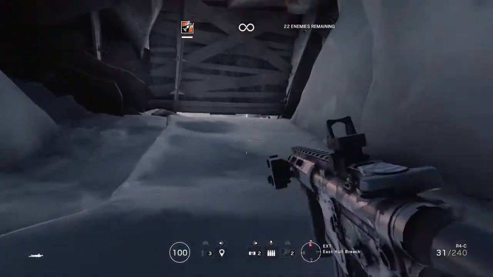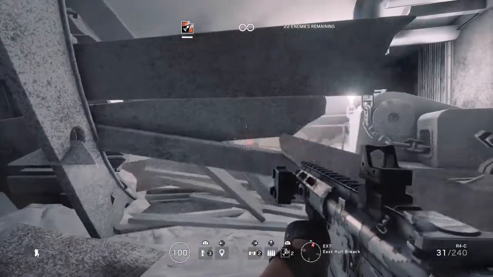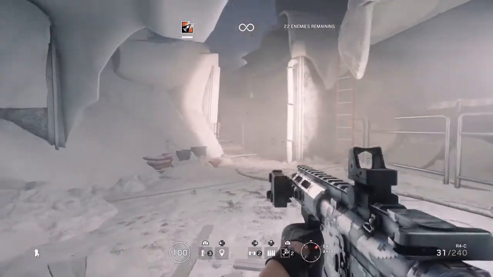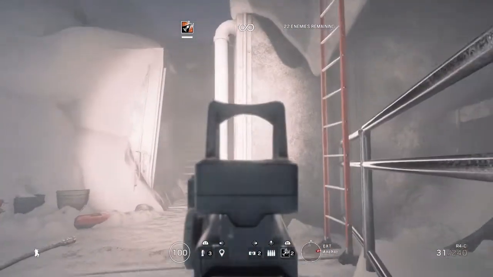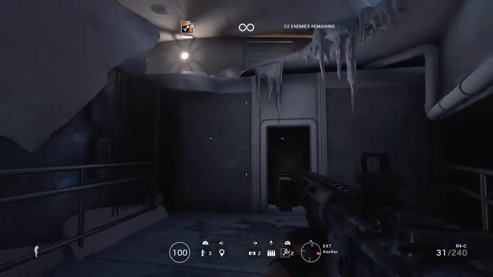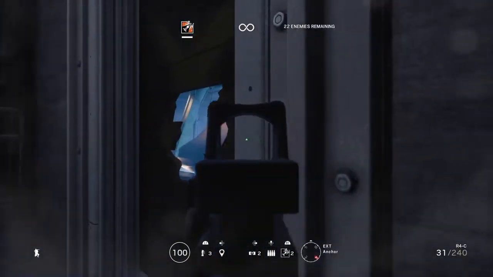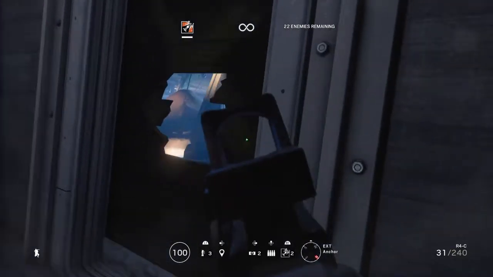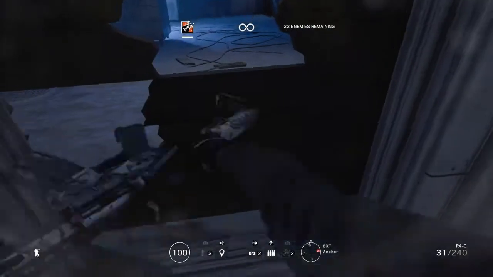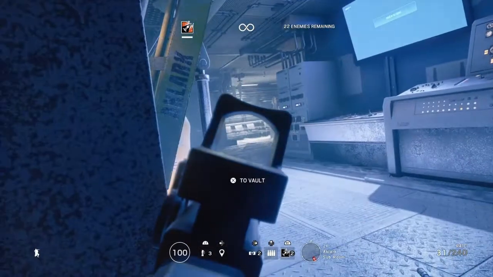Is there actually a way into the yacht through here? Let's find out. There is. So, same as last time, just a different map. 22 enemies on normal, but instead of playing Fuse, we're playing Ash. This room appears to be clear. Could be wrong about that, though.